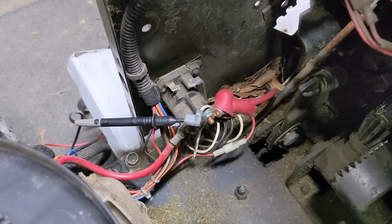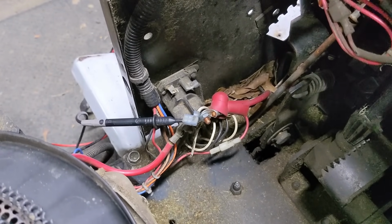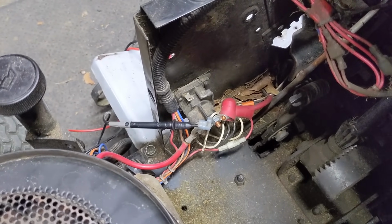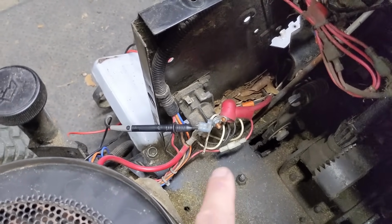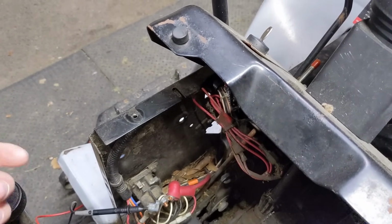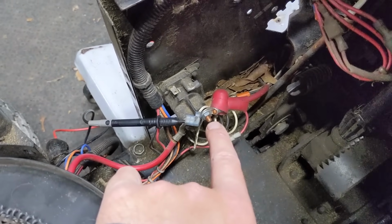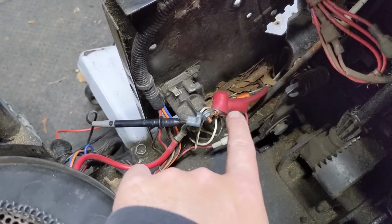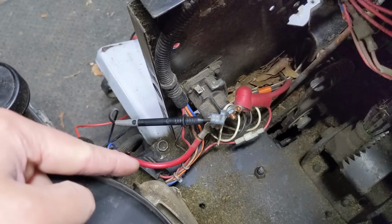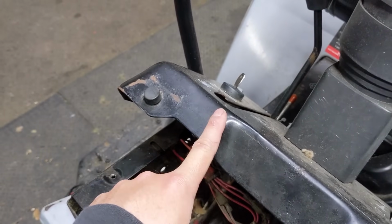So doing that little test, we've essentially tested 3 different electrical components without having to remove anything. We've tested the little red wire there. Now, depending on your manufacturer, you are either going to have a fuse box before the key switch, like we do here, or you're going to have a fuse box after your key switch. So just to run you back through this once more, off of the battery positive terminal on the starter solenoid, you have that little red wire. On our lawnmower, that goes to a fuse box with a 30 amp fuse. From there, that little red wire goes up to power 12 volts at your key switch.